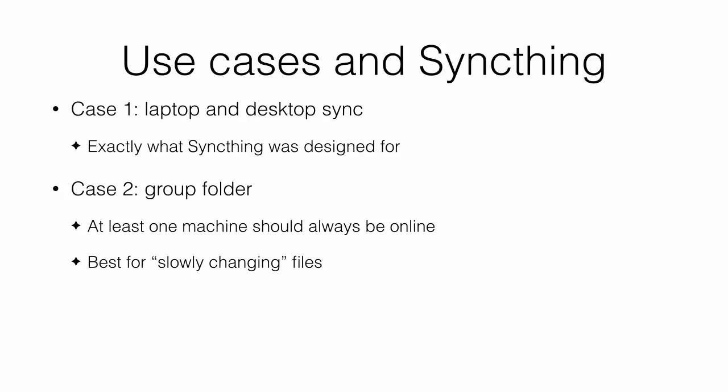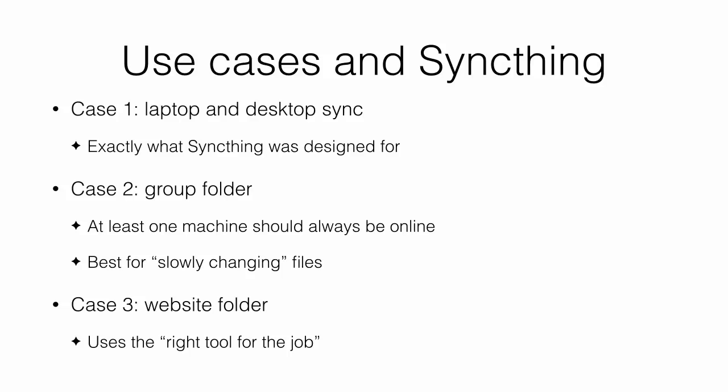The group folder case is a bit more interesting. It suffers from the same problems as case 1, but possibly not as bad and also possibly worse. Unless the group members are regularly online at the same time, there may not be a chance to propagate the files throughout the group. Again, it can be solved in a similar fashion to case 1, by someone leaving a machine on at all times.